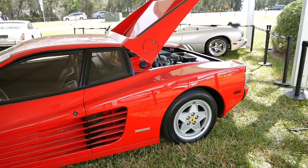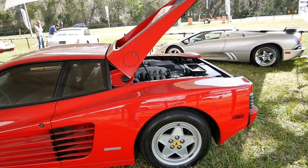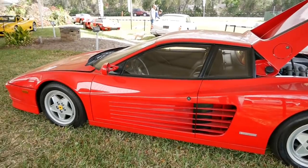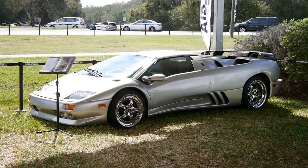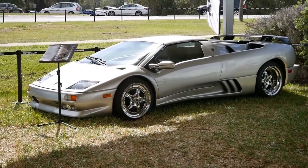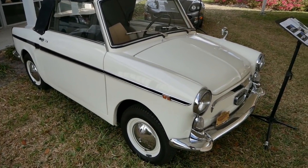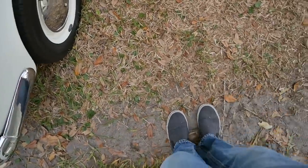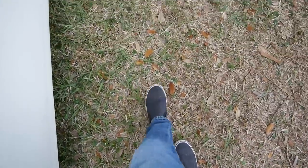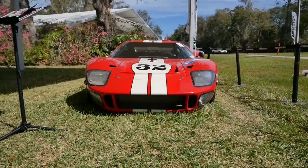When you think of a Ferrari Testarossa, you usually think of the 80s. This particular one is a 1991 - it definitely screams 80s all over it. And then from the Ferrari Testarossa, tucked in the corner here, we've got another Lamborghini Diablo, this time a spider version - you can drop the top and enjoy the California sunshine. Look at this little thing right here - this is tiny. I can take seven steps and I'm to the front. That's how tiny this thing is.